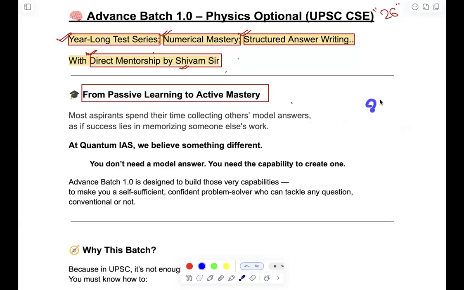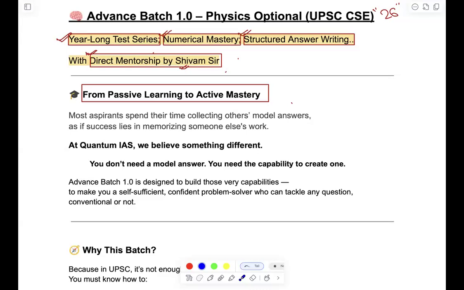If you see the topper answer sheets from 2021 to 2024, you can see very incremental changes in the answer writing techniques, incremental change in the evaluation and the enrichment. So answer writing is now a thing that is also valid for this optional, right? Even if I give you the solution now, you won't be able to write a good answer in the examination.